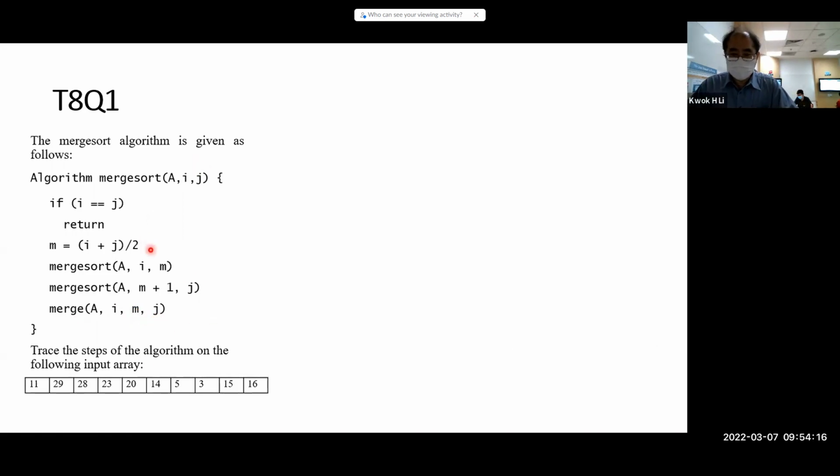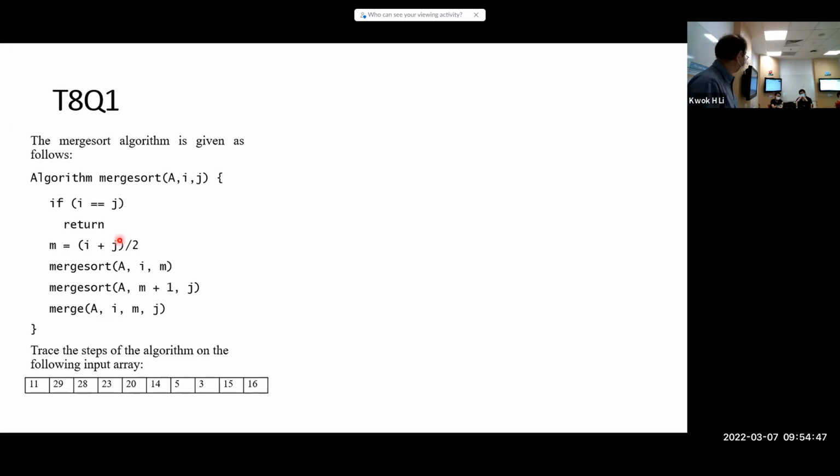Okay, so the algo is very, very simple, right? You have an array, you chop it into 2 parts. You sort the first part and you sort the second part. Then you combine them together. You also need to specify the base case. The base case is I and J are equal. If they are equal, you have only one element, no need to do anything, just return. All right? So very simple.